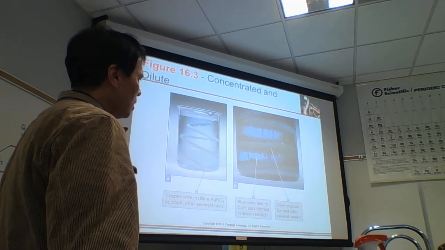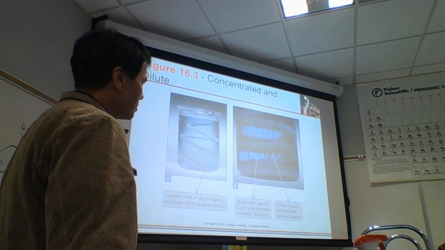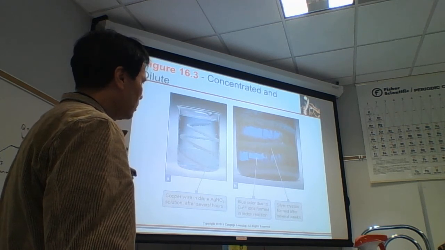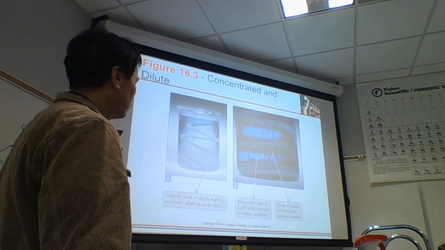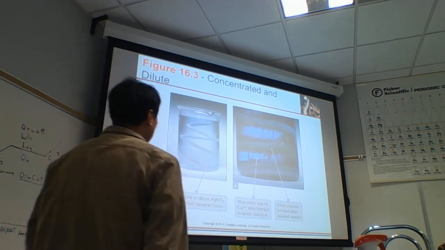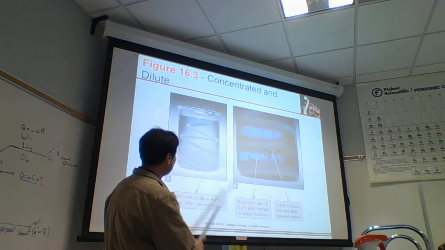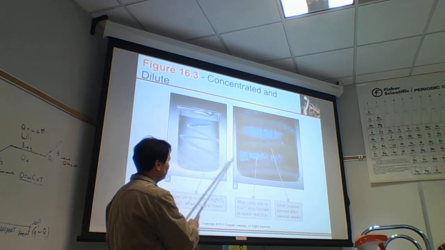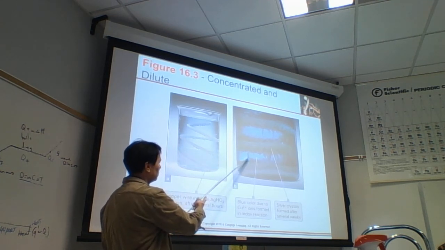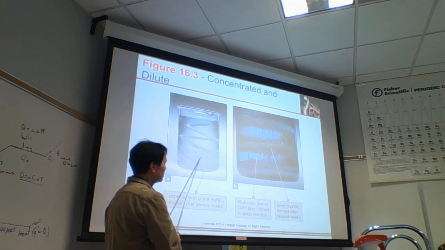But some things hate water, like oil. Oil's immiscible in water. Methanol is miscible in water. Well, anyway, let's take a look at this concentrated versus dilute. You can tell by the color here. This is dilute, that's more concentrated. This is a reaction.